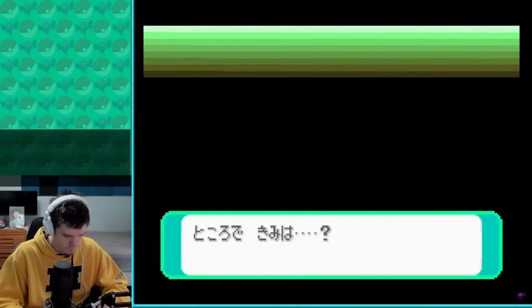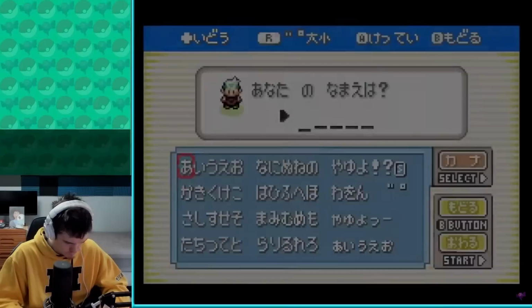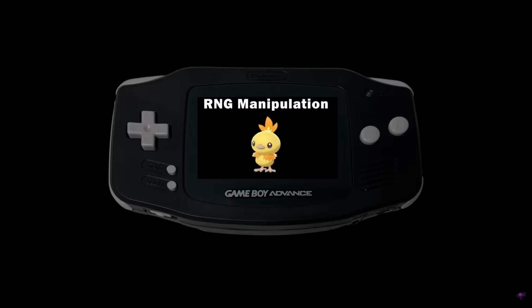Well, this goes all the way back to the beginning, as a major staple here in Generation 3 is going to involve us setting up for RNG manipulation. And fair warning, it's a little bit complicated. Are you ready? Set. Go.